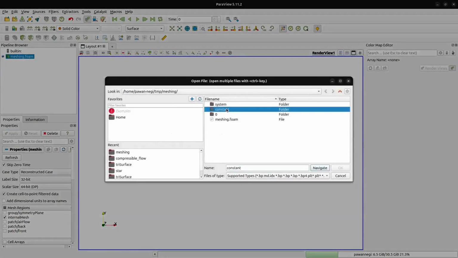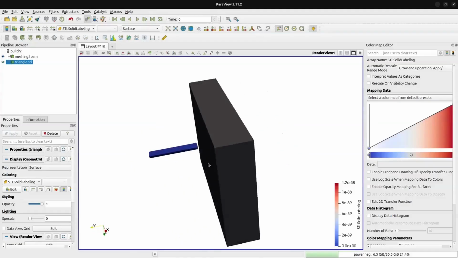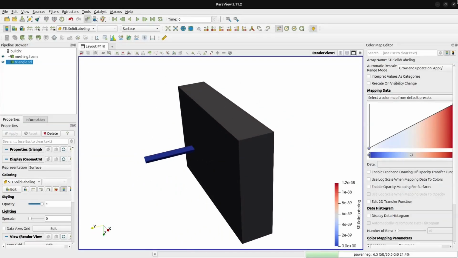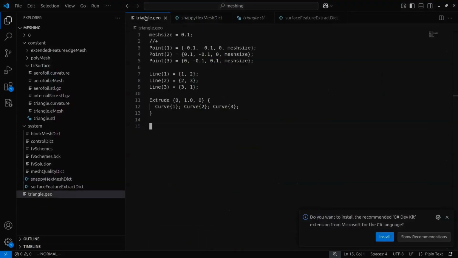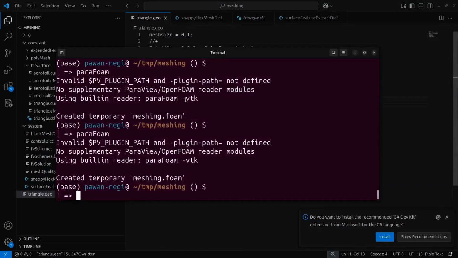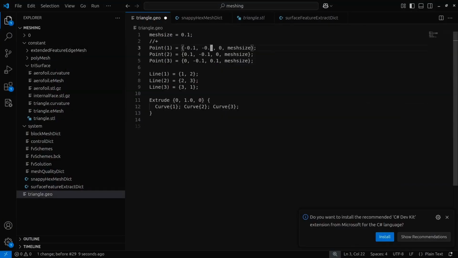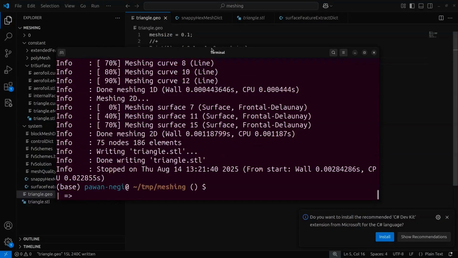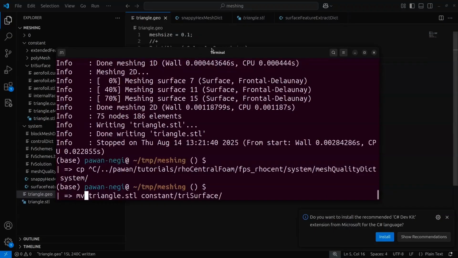And then let's also look at the STL file, whether the location of this particular STL file is correct or not. Clearly the location is not correct. It's not intersecting this particular mesh. That means this should be in the opposite direction. This is what we have done wrong. This starts from -1.